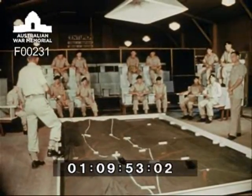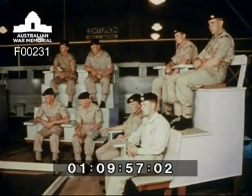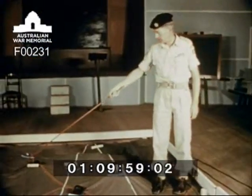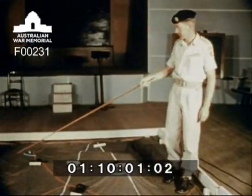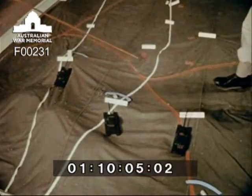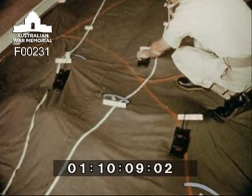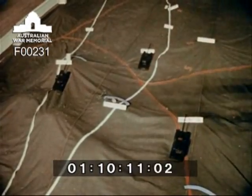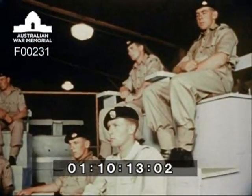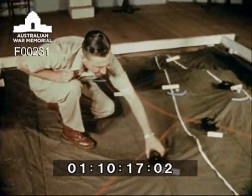In the cloth model room at the school, tank tactics and simple movements are demonstrated. Tanks always operate in mutual support of one another and exploit to the fullest extent the topographical features of the land over which they must move. Generally, only one tank in each troop of three will move forward, covered by the second and third tanks of the troop, which remain stationary until the moving tank has completed its run and become stationary in its new position.